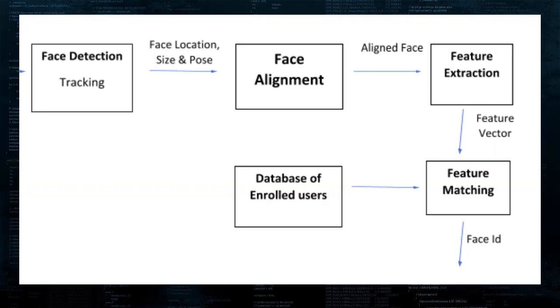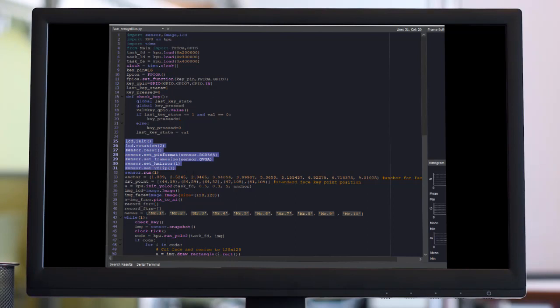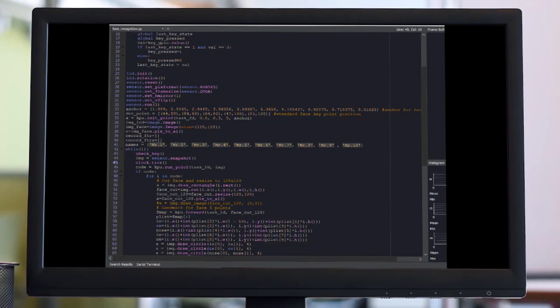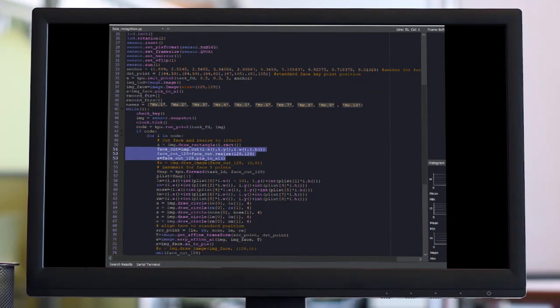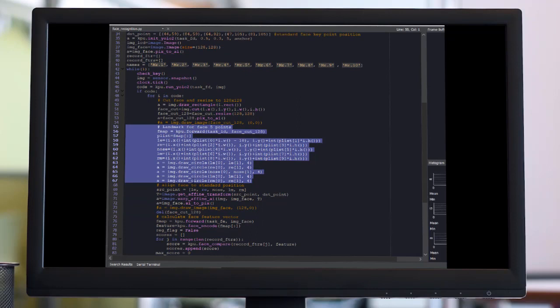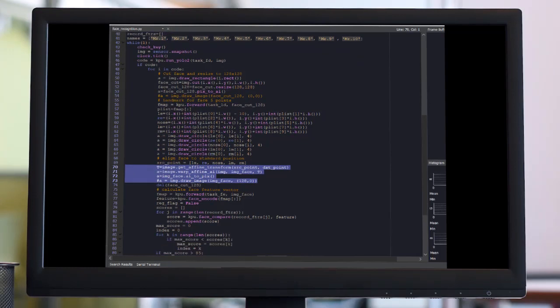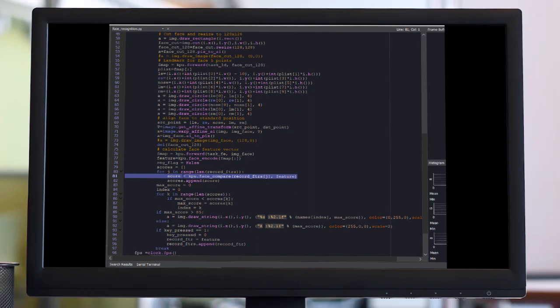Now, let's have a look at the code. After the usual boilerplate stuff, LCD init, camera init, blah blah blah, we have an infinite loop where we: A, detect a face, crop and resize it. B, input it to the landmark detection network, which gives us the coordinates of face landmarks, which we use to straighten the face by applying an affine transform. Then we calculate the feature vector with the third network and compare it with other vectors in the memory to find if the face in the camera sufficiently resembles the face feature vectors stored in memory.